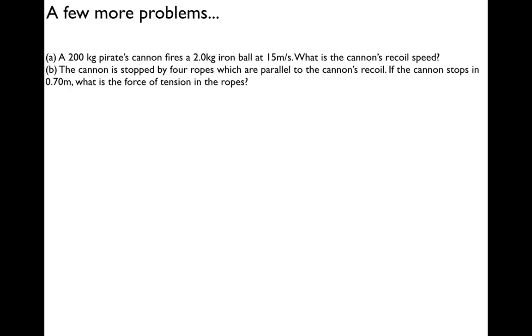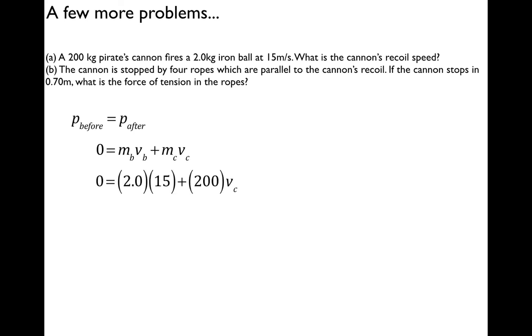Another one, a cannon, right? If you fire a cannon, before you fire it, the momentum is 0. After you fire, you've got a high-speed cannonball going forward. There will be what's called recoil. The cannon will move backwards. Okay, that's conservation of momentum. It's a really nice example. Calculating it is not that difficult. Okay, the momentum before was 0. The momentum after, well, you take a look at it. It allows you to calculate the velocity of the cannon. So it's going backwards at 6.7 meters per second in this case.